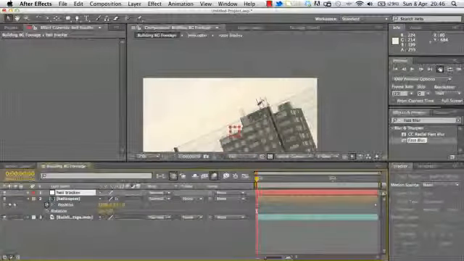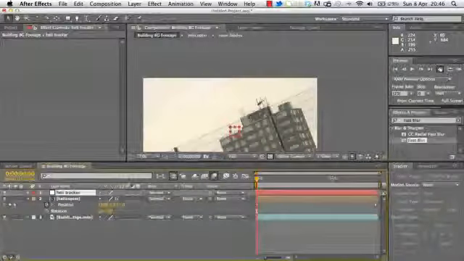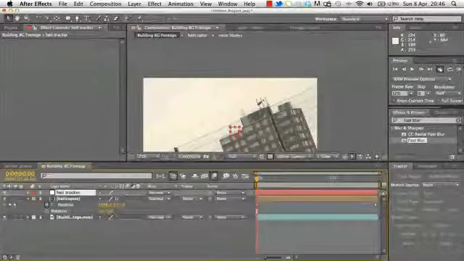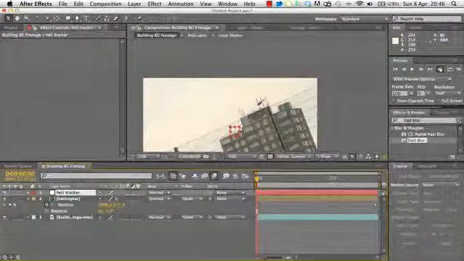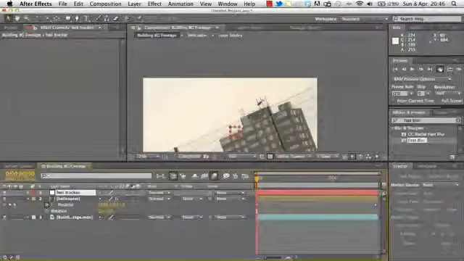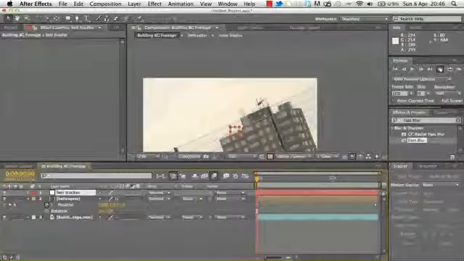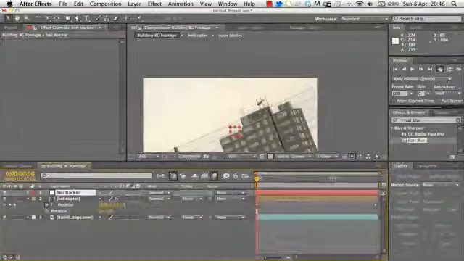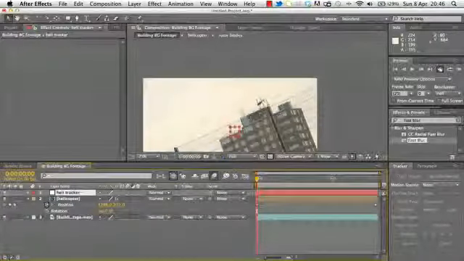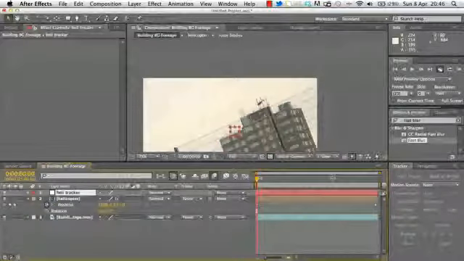For this we only need one, but in other projects you might have different trackers for different things, and you might have multiple helicopters as well. I did a project where I had a helicopter in the foreground, a helicopter in the mid-ground if you will, and a helicopter in the far background. And because there were buildings dotted about, I had enough information to track from, but you can't just link them to one tracker.